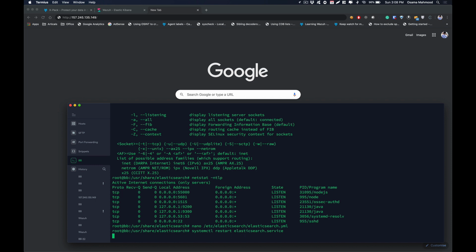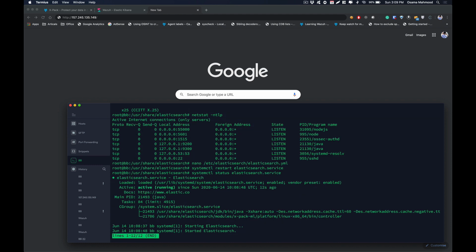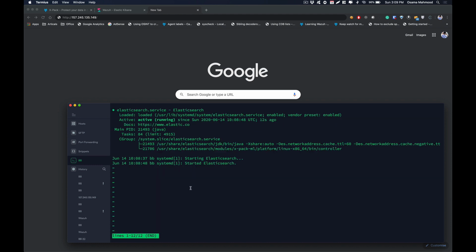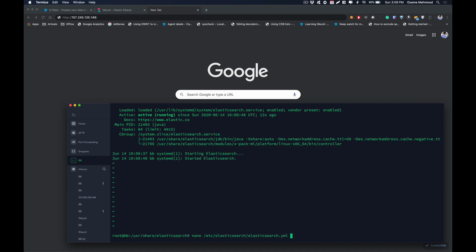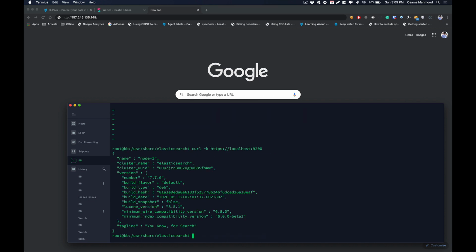And just after the service restarts, do check the status for that service if it has generated any errors in doing so. So just status Elasticsearch and hit enter, and it seems to be running. And just to verify on the local system if Elasticsearch is up, just run curl to see the output.